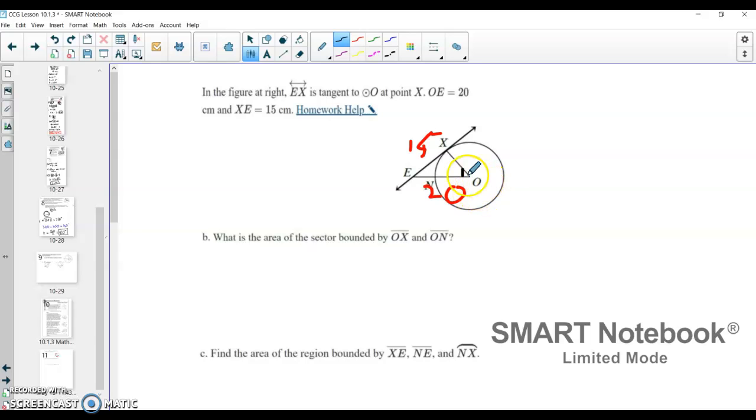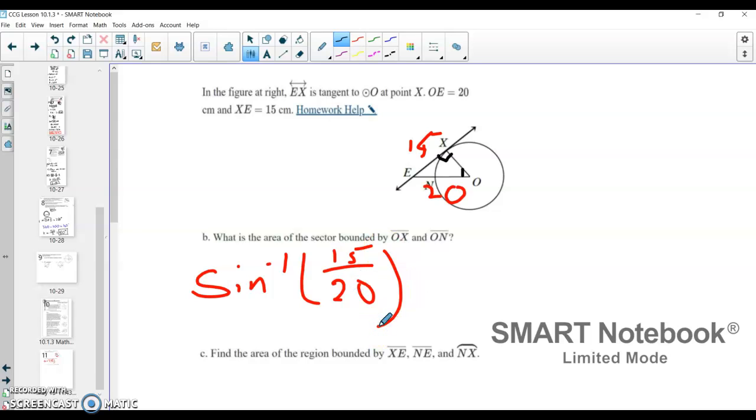Since that's my angle O, and opposite of it is 15, and really 20, because this would be my right angle right here. 20 would be across from the right angle, which means that that's my hypotenuse. So I have opposite over hypotenuse. This becomes a sine problem, and because we're looking for an angle, it becomes a sine inverse problem. And so we do the sine inverse of the opposite, which is 15, over the hypotenuse, which is 20.